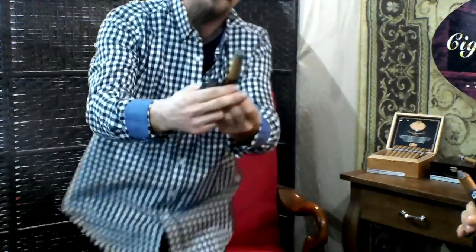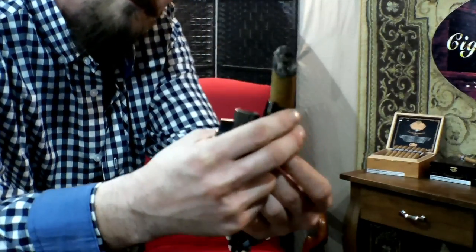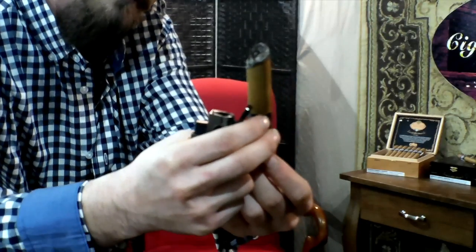Before you fix that, actually show that, because that's nuts, how uneven that burn rate is. Dude, that's crazy. I've had some that have done that before, but nothing like that. The last cigar I smoked didn't do this at all. It was a little wavy, but it wasn't no mountain, that's for sure. Well, mine's not too bad. It's kind of wavy around, but for the most part, that's about how my other one went. It's not too bad. Since I'm in the second third, I'll just say this: the pepper has not gone away.